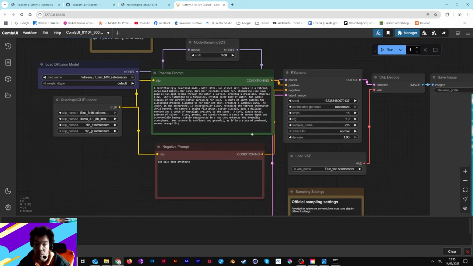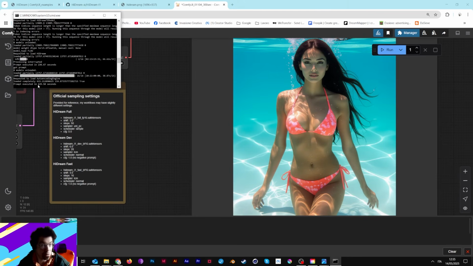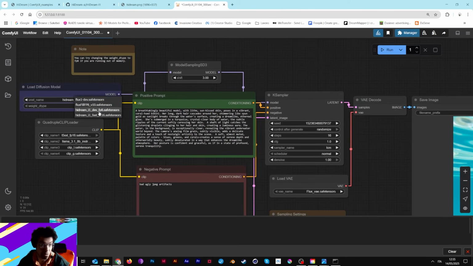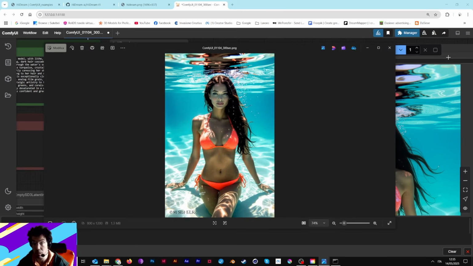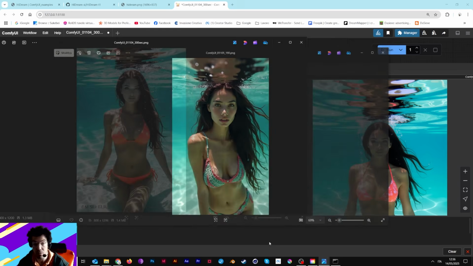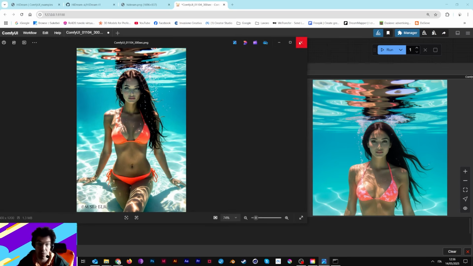So this is the result, and the time is 600 seconds, the double of this model here, the Dev FP8 I used before. And the quality, in my opinion, it's not comparable. This is the Hidream FP8, this is the fast with 16, and this is Flux. For me, there is no match.